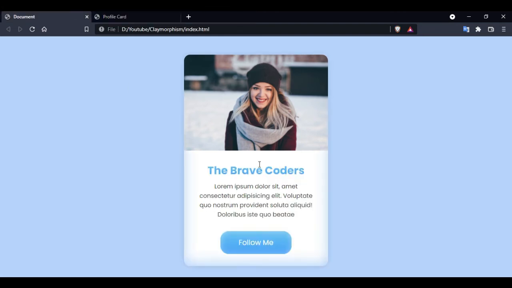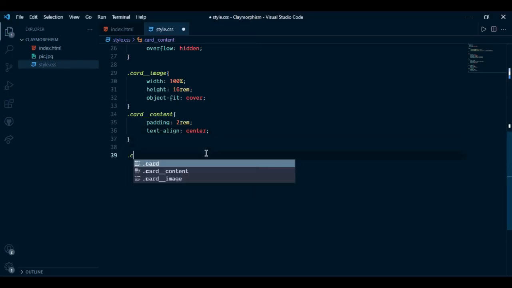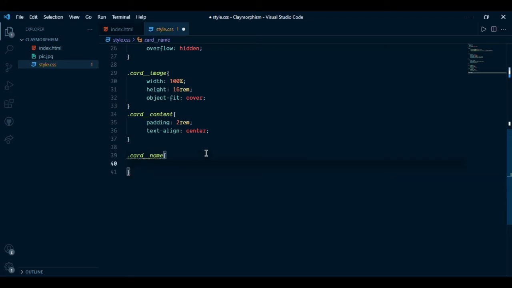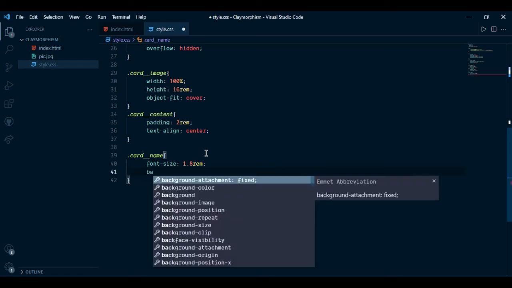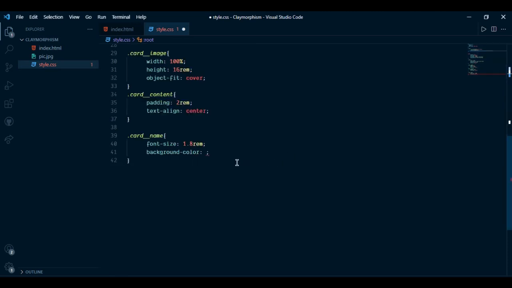So here as you can see, this text is a blue gradient color. So here we are going to select card name, and here we can write font size 1.8 rem and background color. As you can see, I have already created a variable, so let's use it.